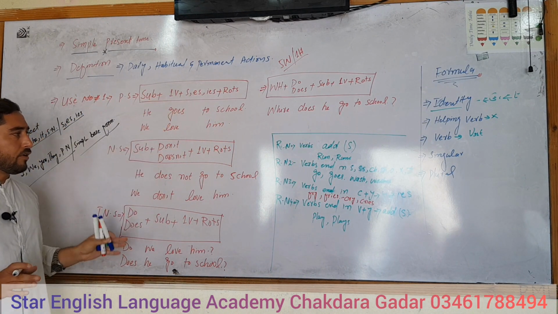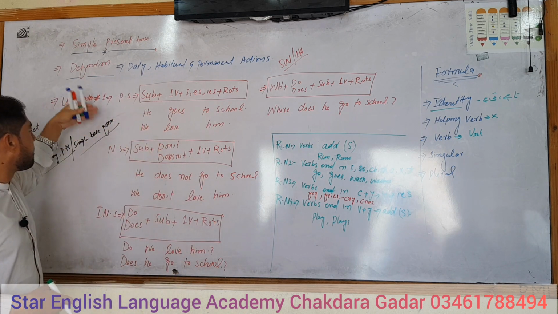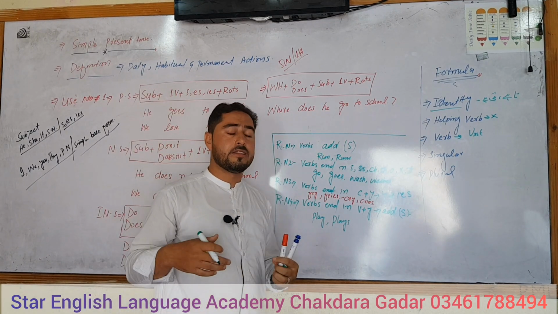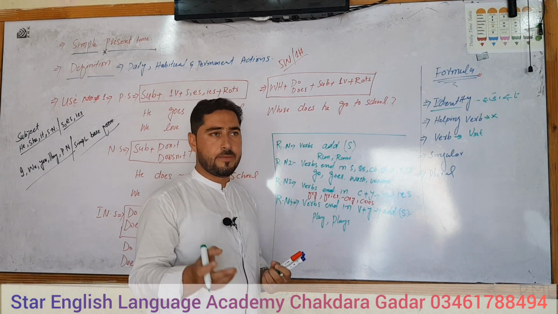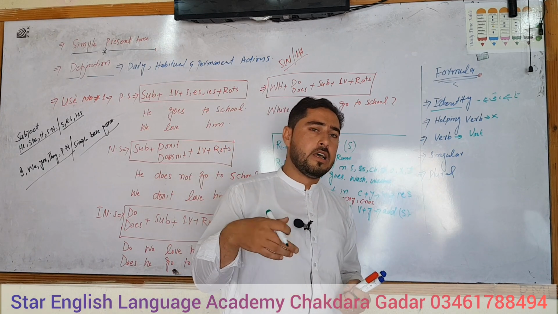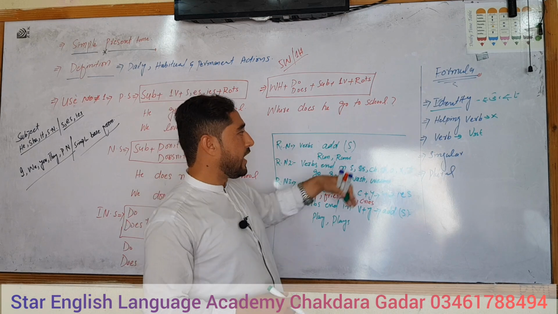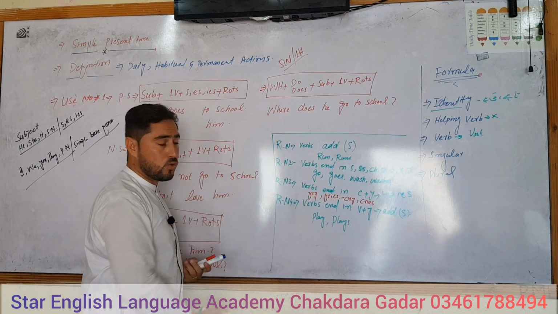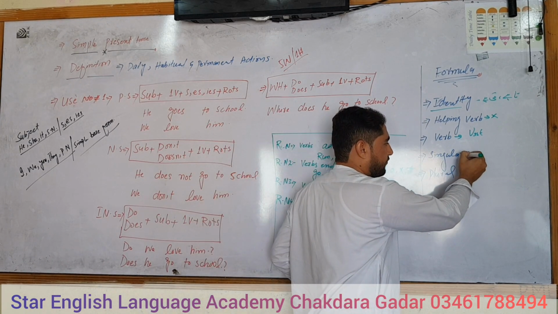I will explain all these rules and these uses in a sequence in a very good way. For example, I will explain the uses of simple present tense. I will explain the four structures: affirmative, declarative, positive structure, or negative, interrogative, and affirmative structure. I will also explain the formula, and then the rule of when we will use s or es. So you know the singular.